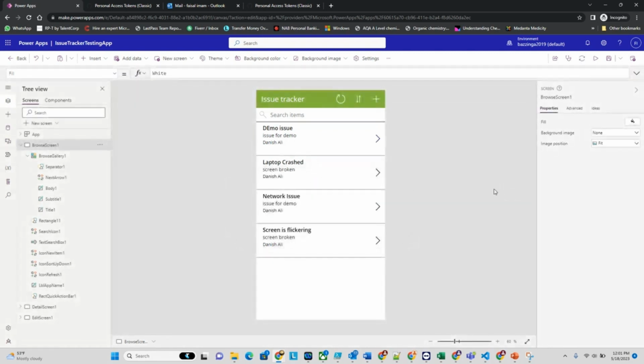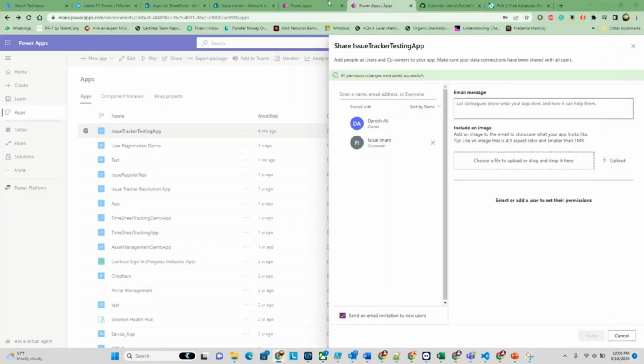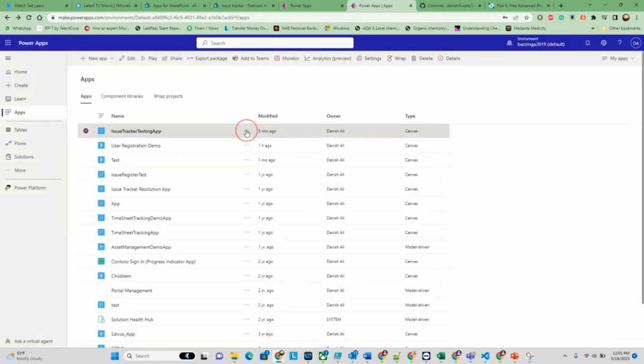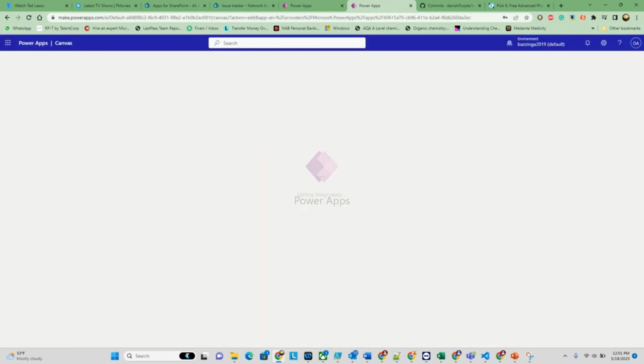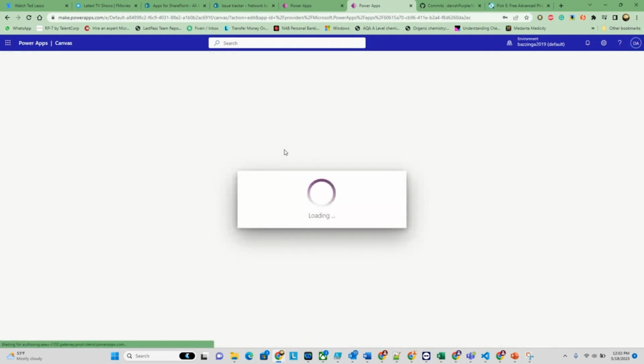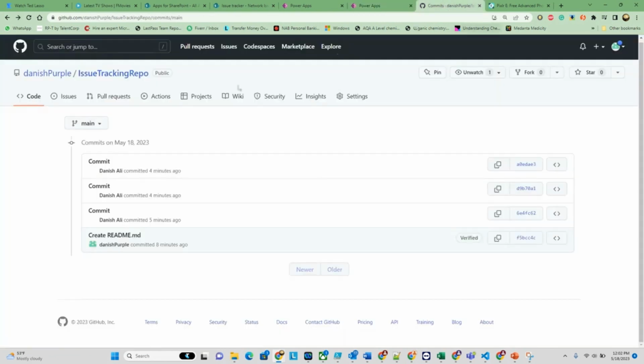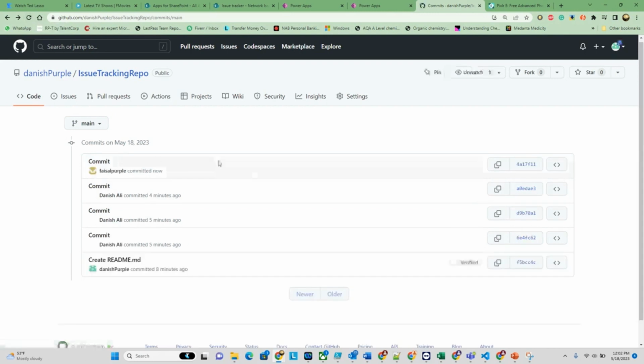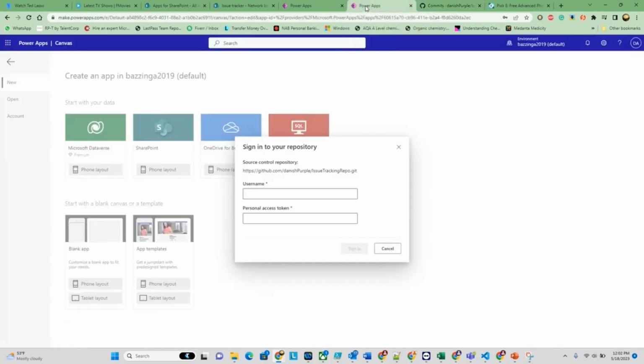Now what happened is another user has made a change to the app. Let's go back to our previous user and see if he can see that change. So if I click here, that's again my previous user, and they are now trying to edit the app. In the meantime, we can look at the history of the commits. If I refresh it now, you can see there's another commit from a different user that has come into the repo, and you can see the history of the commits.